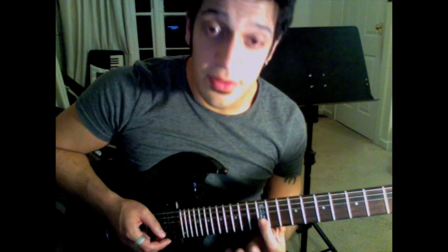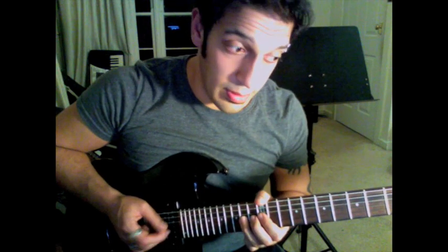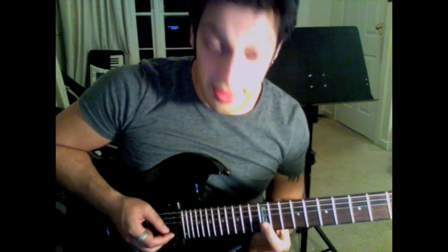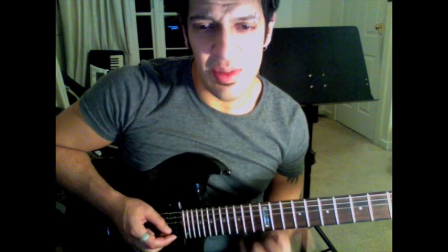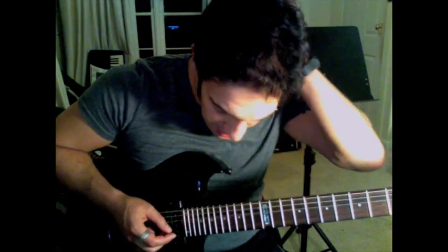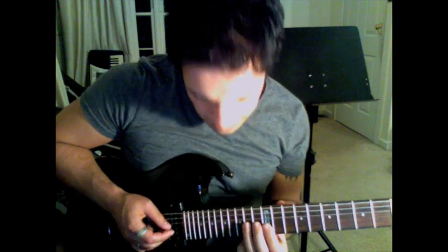Okay, the bit that follows that is 12 of the second string. I go 12, and then I do a bend on 14 of the third string, and then I hit two 12s at the end. It's a bit strange, you kind of got that sound like it's the same note four times. Anyway, we'll put those three ideas together.